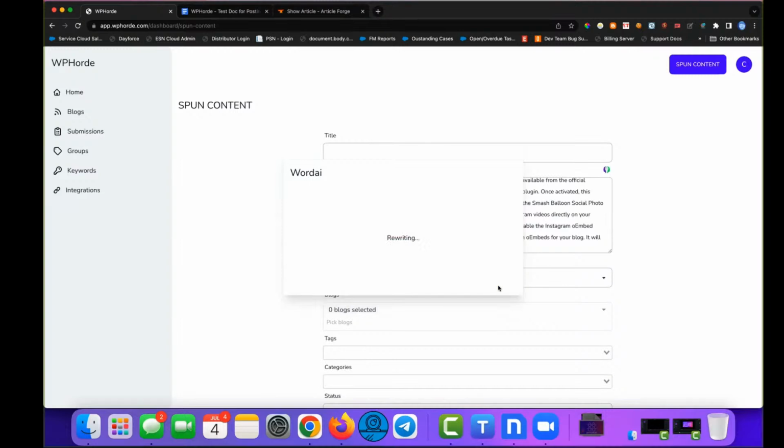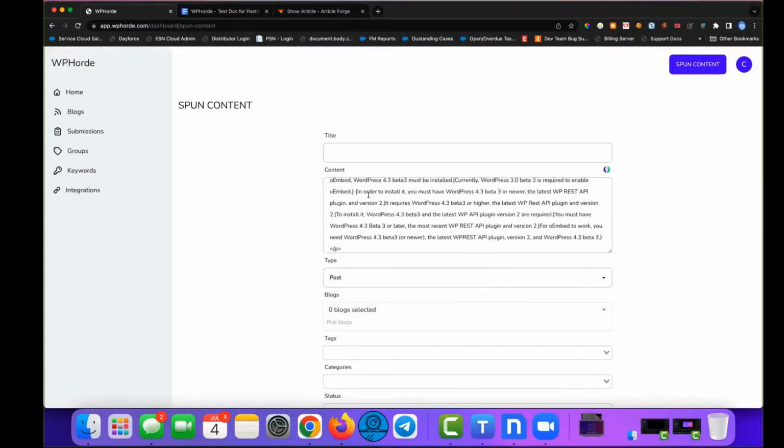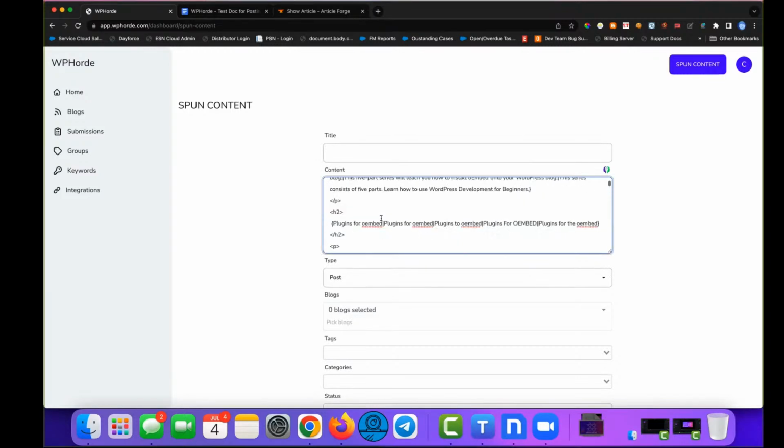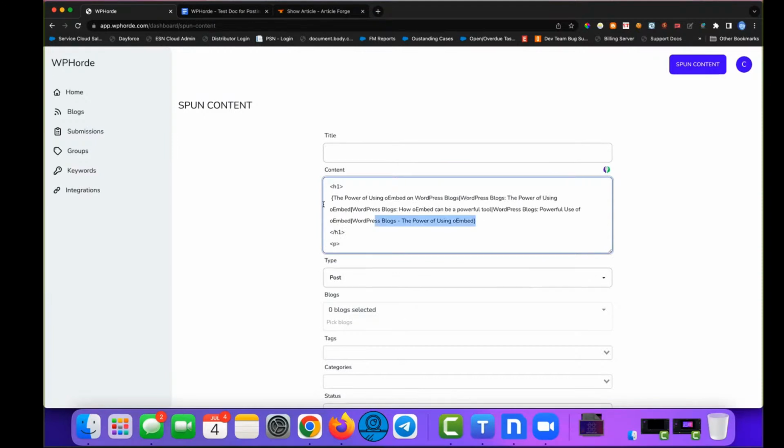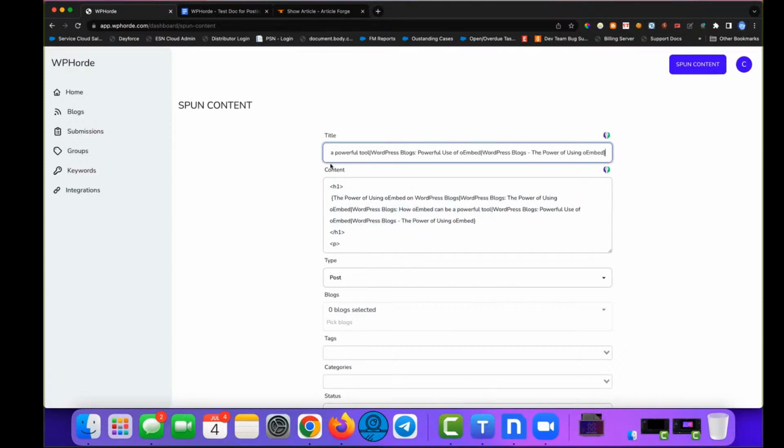It's now reaching out to Word AI. Word AI is rewriting that content, and then it'll all be in spin text here in just a moment. It does take a few moments. We have to wait on Word AI to complete it, and now it's done. Now you can see the spin text is actually starting to put in there. And then I just grab the title, or the H1 that was on the title of the page here, and I make that the title of the post as well.